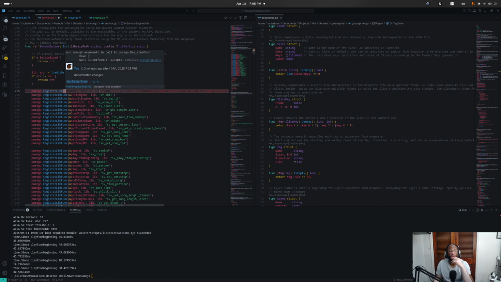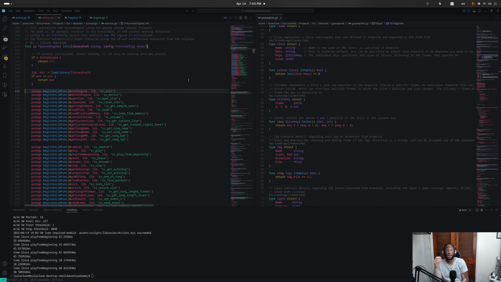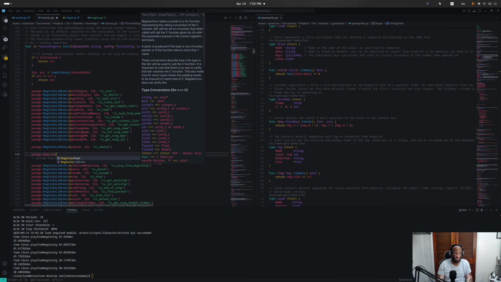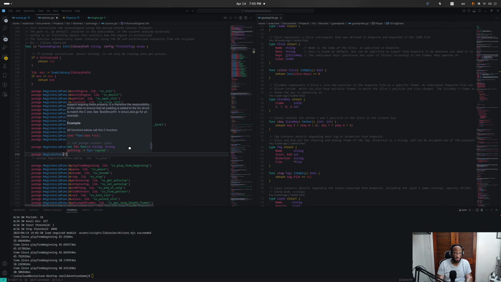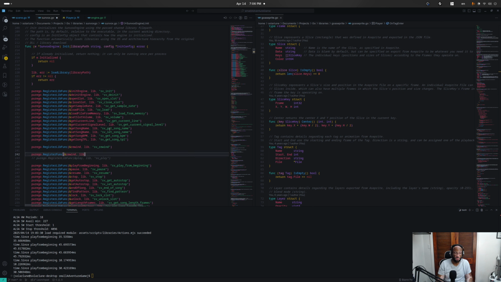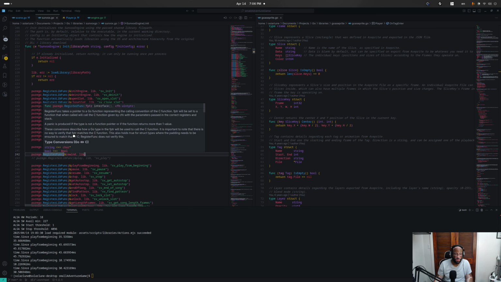Hmm. I'm wondering if we can make it faster if we manually... int pointer. I wonder how register function works.